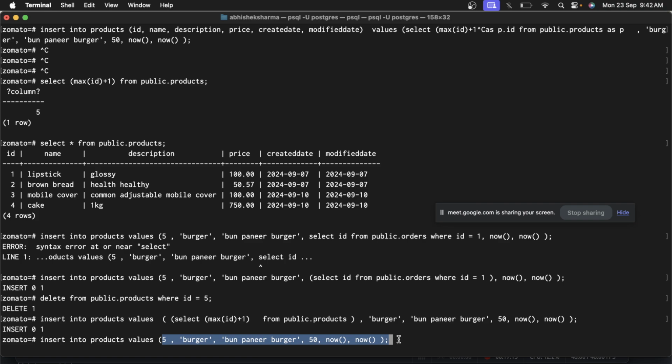If you want to use the subquery, it does not matter, you can use the subquery. But it should only get the value. Earlier we were giving the subquery. VALUES is not going to execute the subquery and take the values. It will only take the proper values for the particular columns. It's not going to take some SQL and then try to execute it.